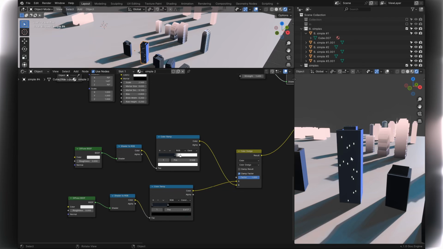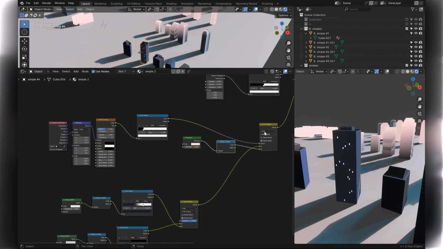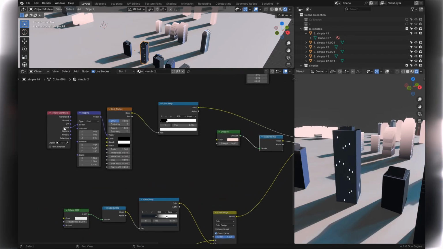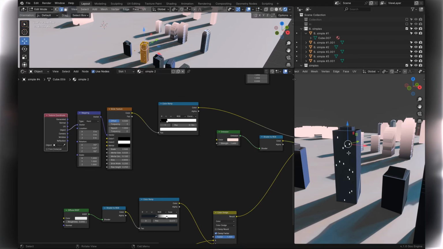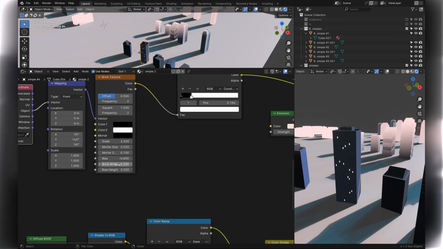using less mixed colors. And then I added a brick texture node tree behind my curvature node tree. And for those with vanilla Blender, this will be behind your ambient occlusion node tree. The brick texture coordinate I set to object, so if the building is moved around in edit mode or in a particle system, the windows will change. So it's not like it was duplicated throughout the scene. It's more like different buildings with different windows.